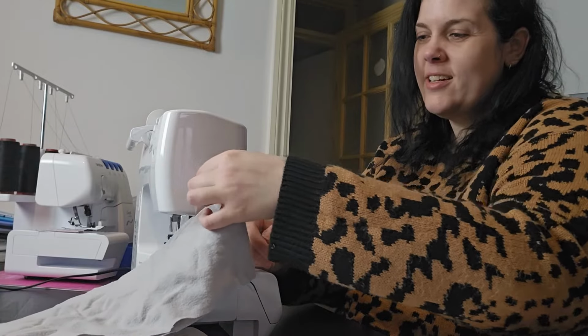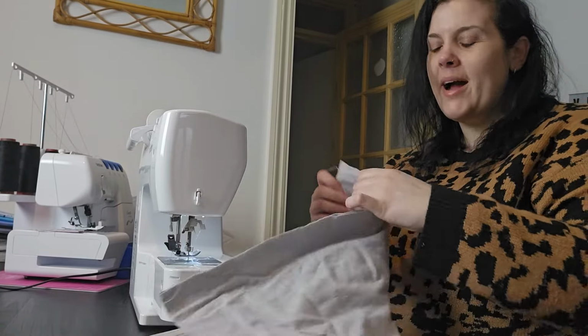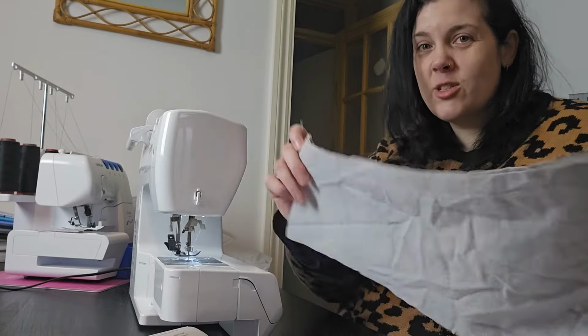Okay. I like that the thread cutter's on the side as well, not the back. I didn't adjust the settings, I just left them. That looks pretty good to me.